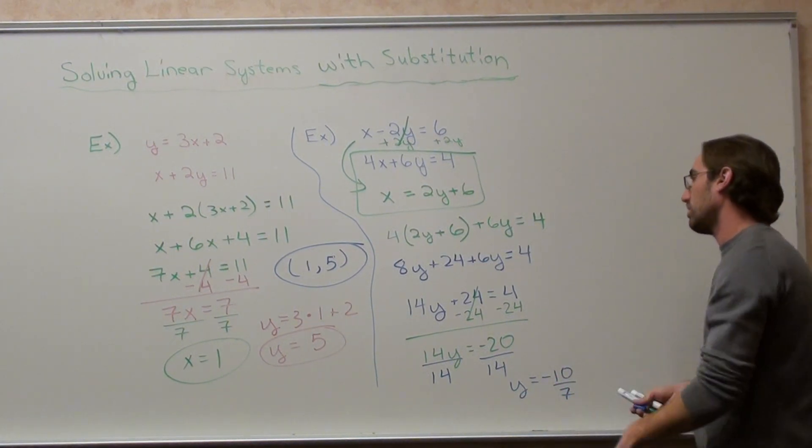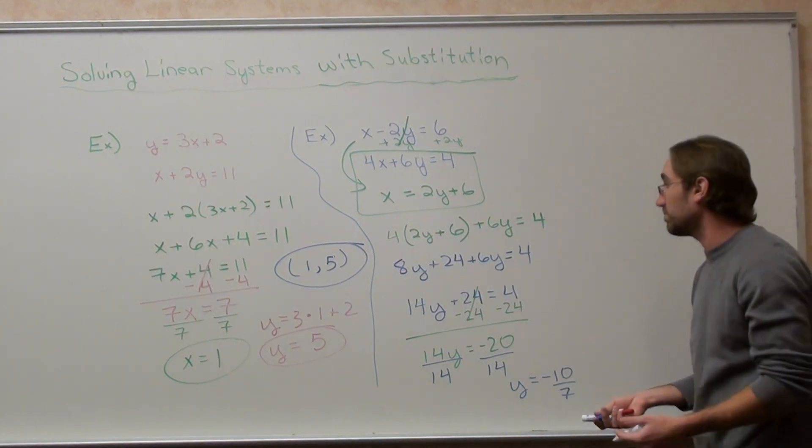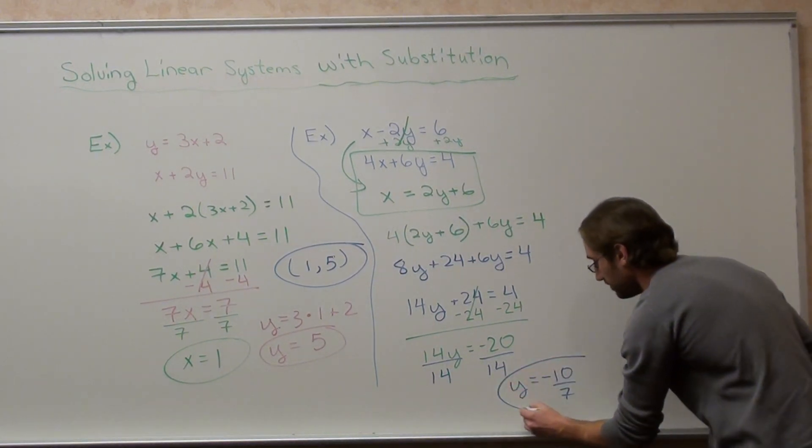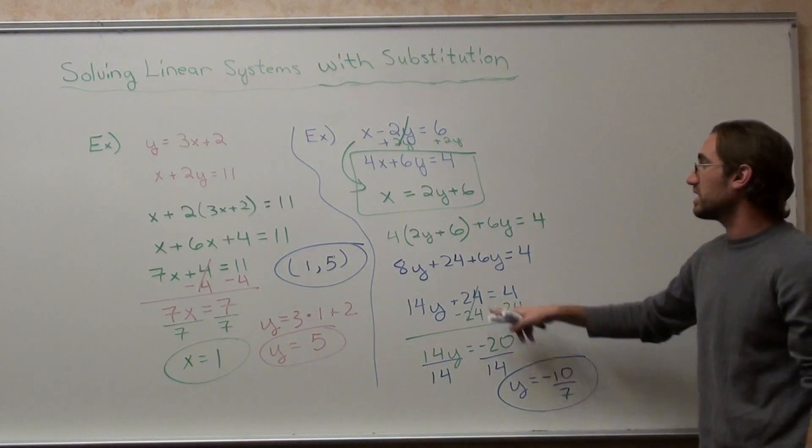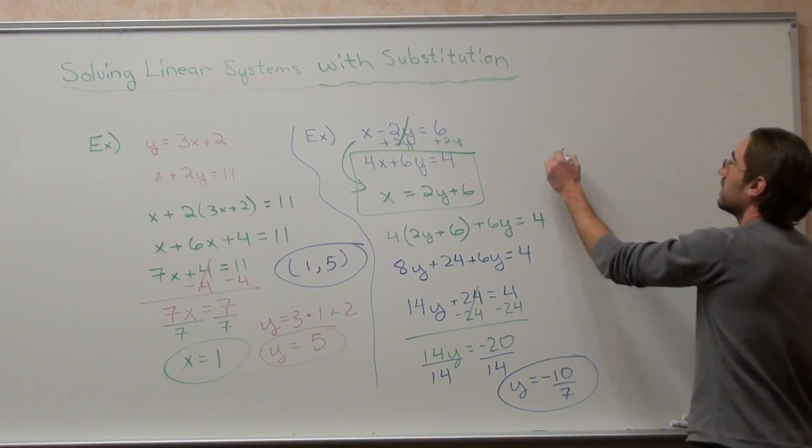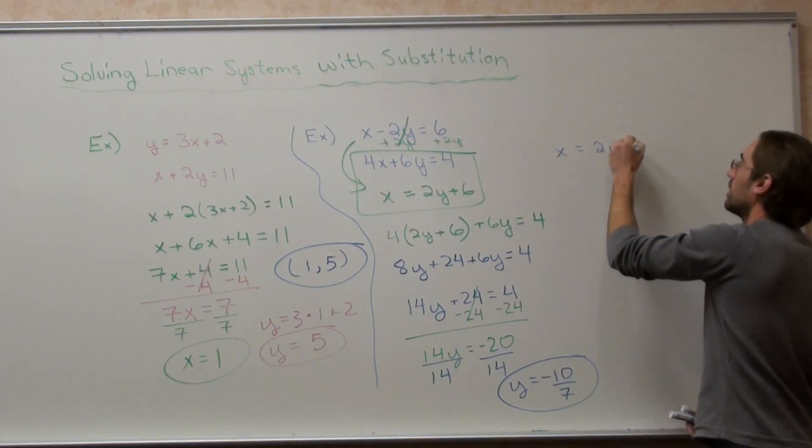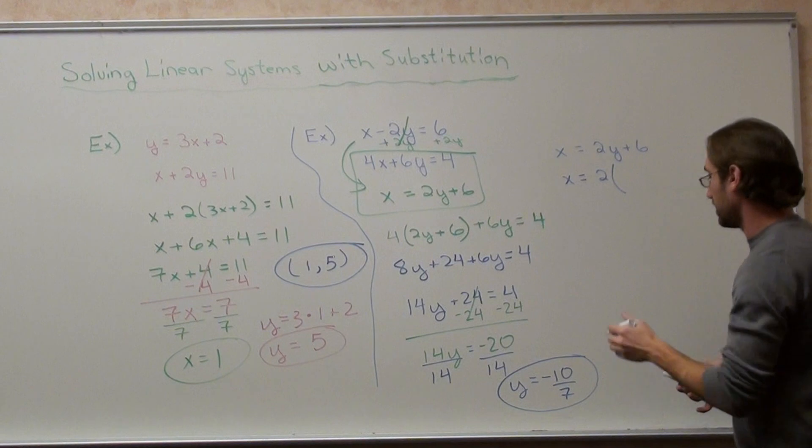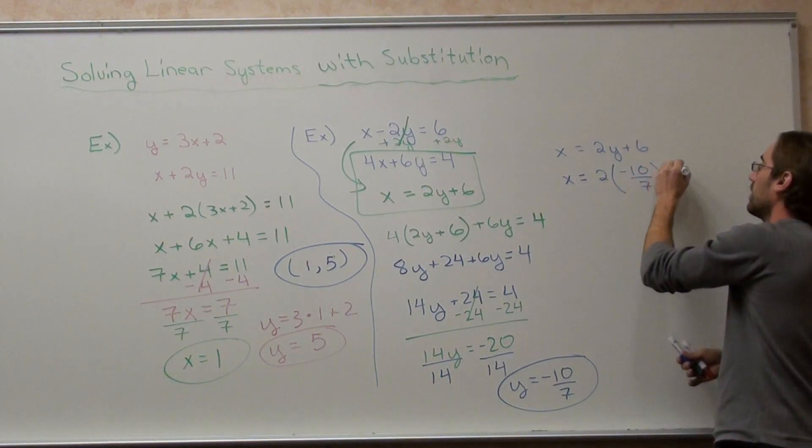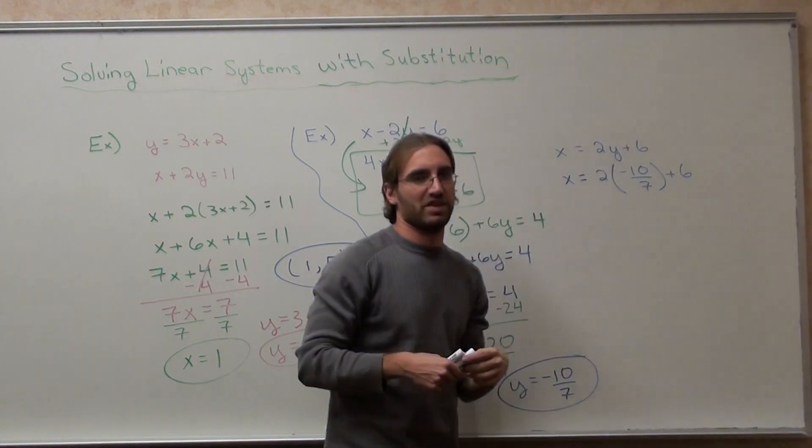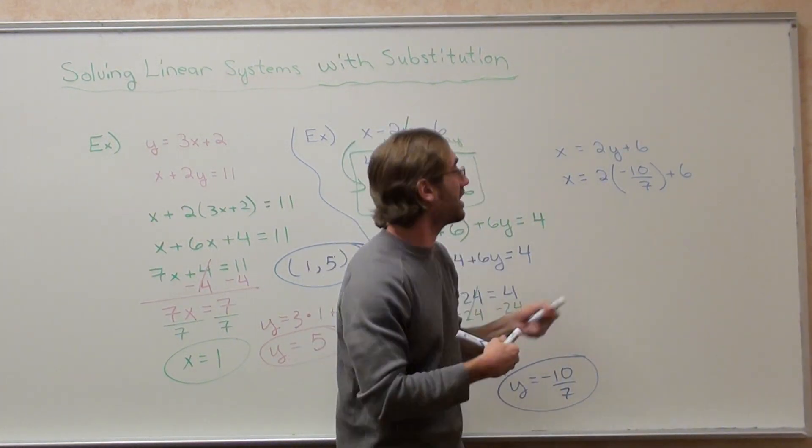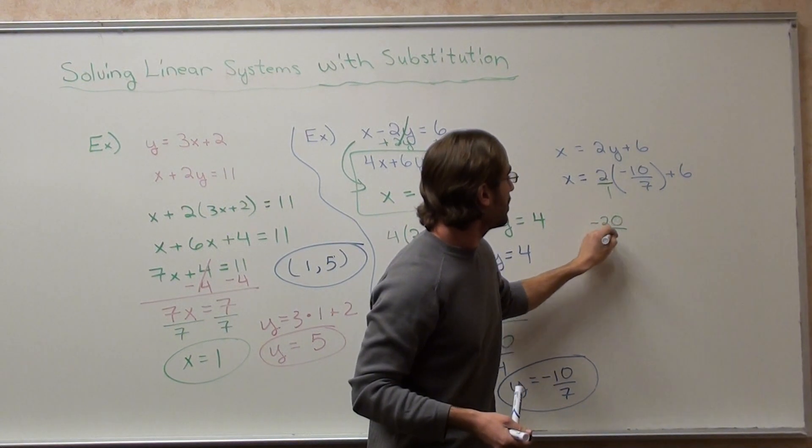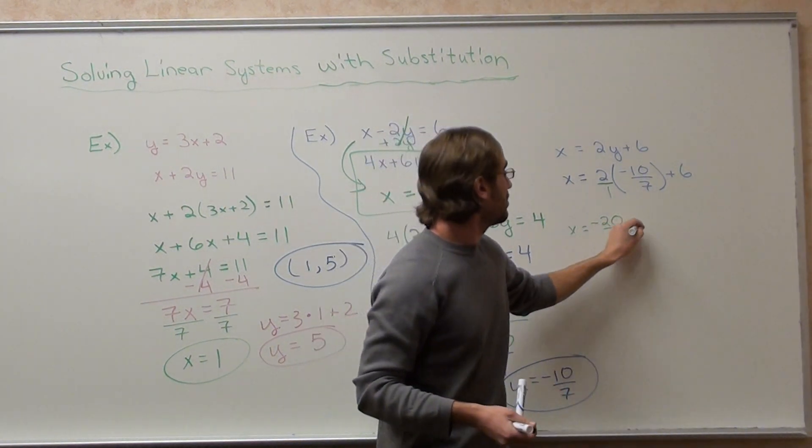Don't change it into a decimal. Well, I don't like this problem. It's difficult. Yeah, it's difficult, but it's still necessary to go ahead and do it. So that's what we're going to do. So it's negative 10 sevenths. I'm going to substitute this into this equation because it's already solved for x. x equals 2y plus 6. Put it in parentheses when you're substituting.